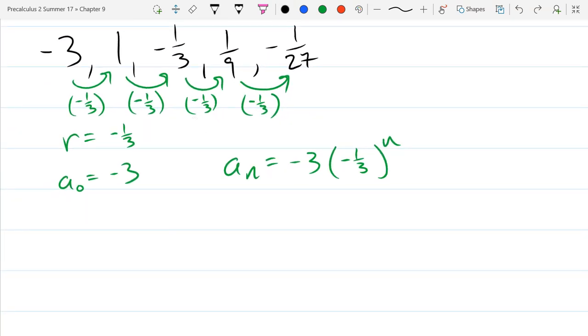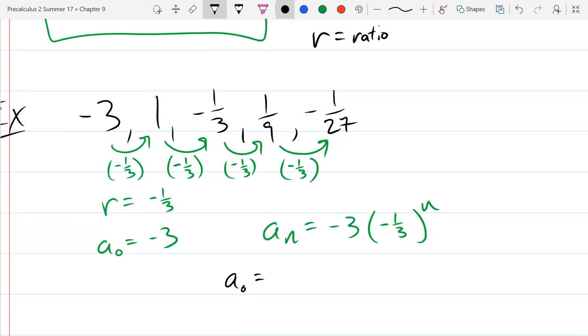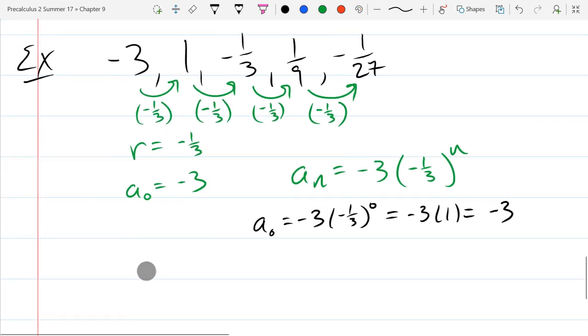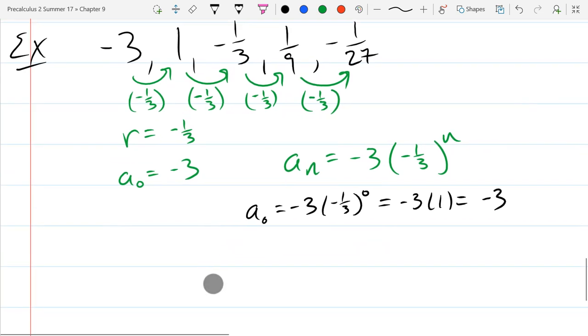So again, you should be slightly skeptical. Don't believe everything I say. We are going to do some testing here. A zero, I'm going to plug in zero for the n. Any number to the zero power? Well, almost any number to the zero power is 1. And negative 3 times 1 is negative 3. Now I said almost every number to the zero power is 1. We have a problem when we write zero to the zero power. And good news is, we won't actually have to deal with that until calculus 2. So, don't worry about that. Any number to the zero power is 1. And zero raised to any power is zero. So those two rules are in conflict when the power and the base are both zero. We won't need to worry about that here though. So that's the zero term.